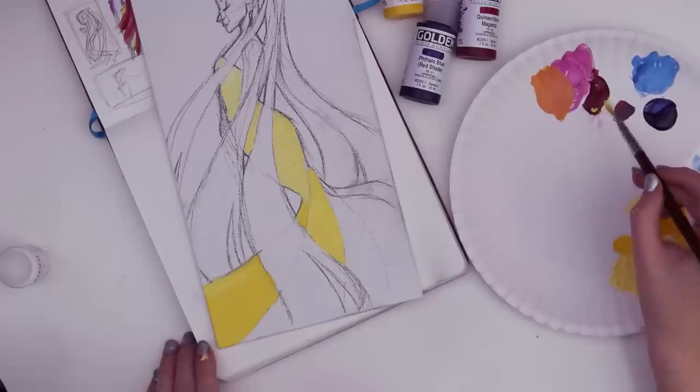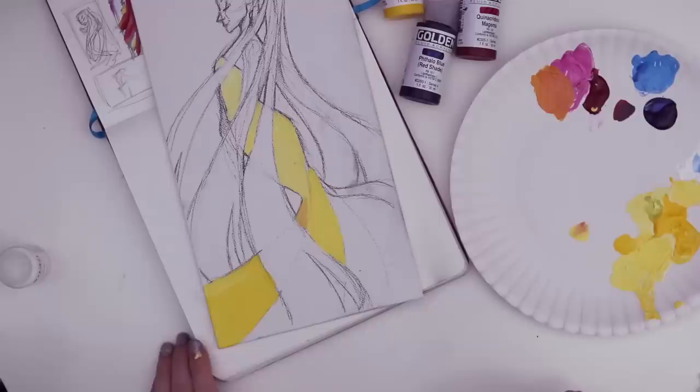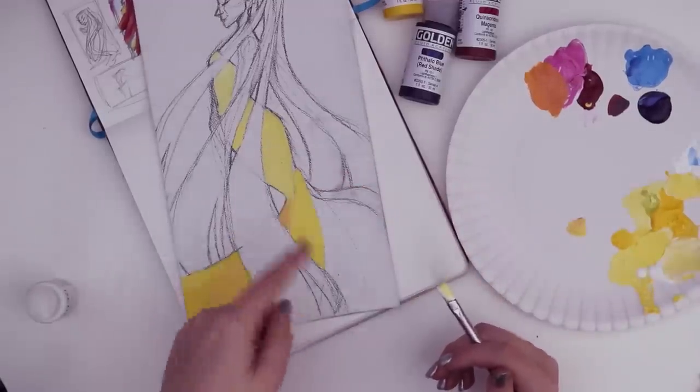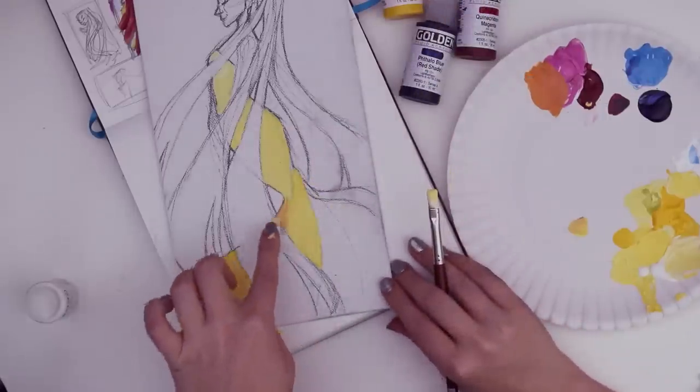I'm gonna add a little bit of pink, maybe. Here. Should push it back. Oh, now it looks like a different section. There you go. So you can kind of see how these look like separate sections now by shifting the color just slightly, both in tone and hue right there.